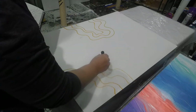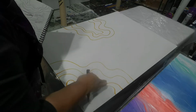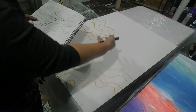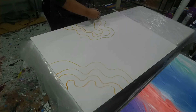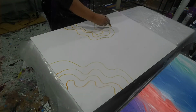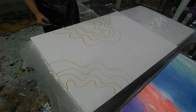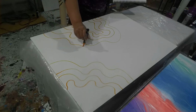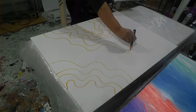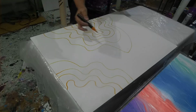And again. You want to leave enough room that you could put paint and it doesn't clash together with this. So over here, I'm going to do another layer. There. And I have room to do another layer because I wanted to kind of reach that.